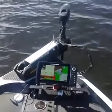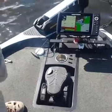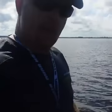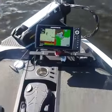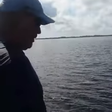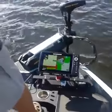Or if you want to cross the other side of a cove and you want to change lures in the meantime, you're not changing lures and then trolling motoring over. You can be moving while you're doing something. So it's actually saving you a little bit of time fishing also. More productive. If you want to go to a throwback bait or something, you have some smallmouth schooling up and you want to take your time away from the electronics to do stuff, you have the ability to do that. Exactly. And then another neat feature of it is, a lot of times in the old days with the old 4-Trax motor being sort of a cable-driven type of deal, it had a little bit of play in it.